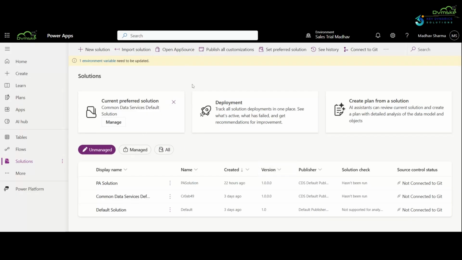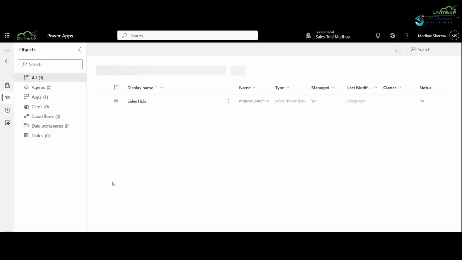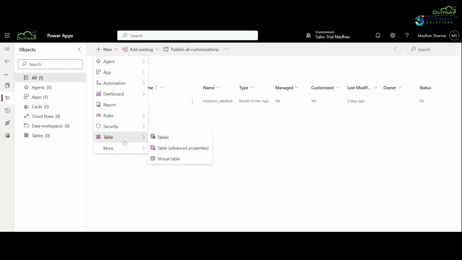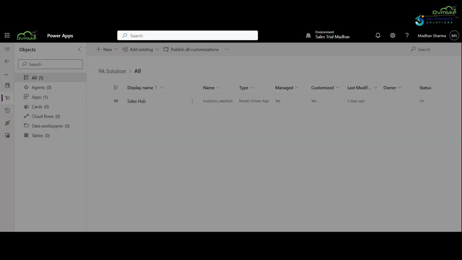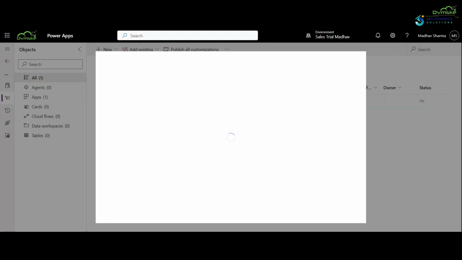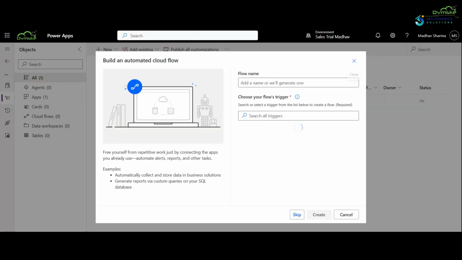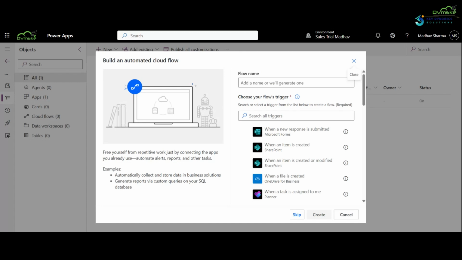We will go to the solution we have created, then we will go to cloud flows. We will create an automated cloud flow. We will name this flow "When a new lead is created, send an email", and we will select the trigger "When a row is added, modified, or deleted".